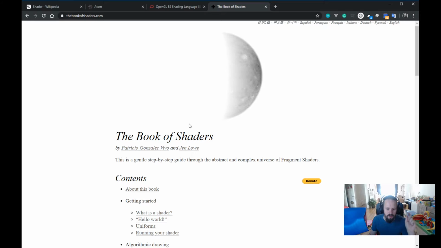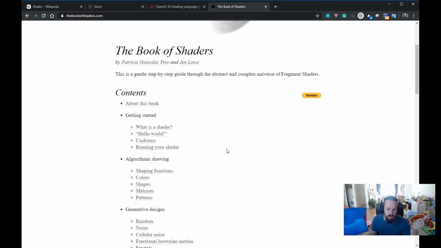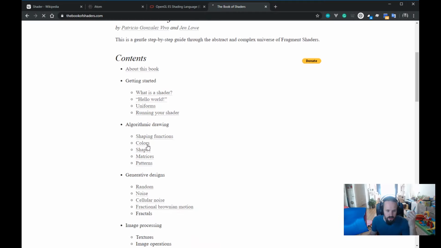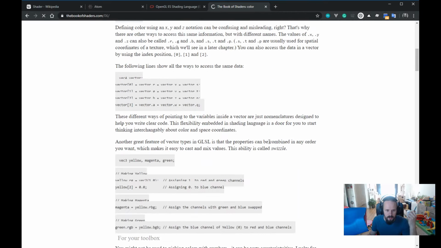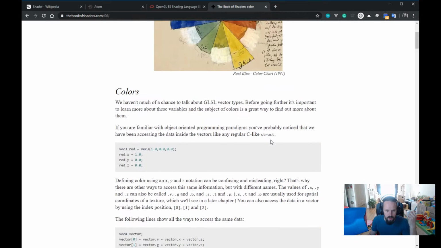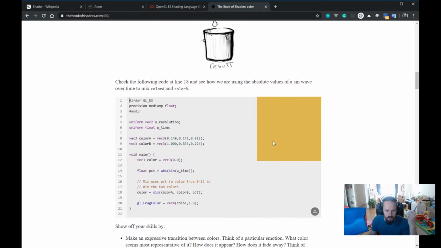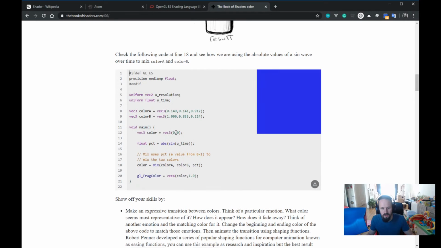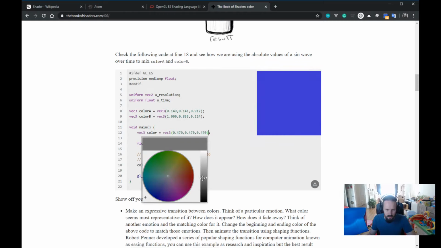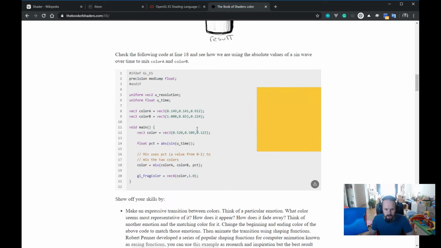So this book is great, and it is awesome also because shaders, of course, run on the browser very well these days. It has a bunch of examples, and all these examples are interactive, so you can actually code within the site. You can change the code, and even have little widgets to change values.